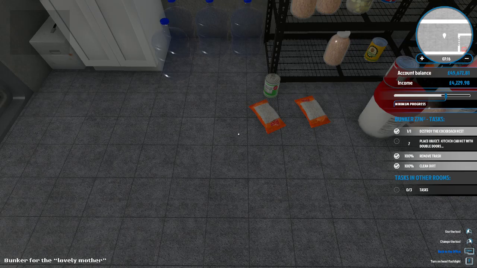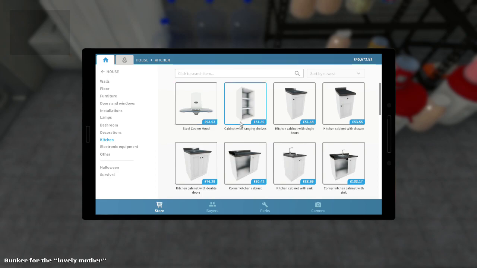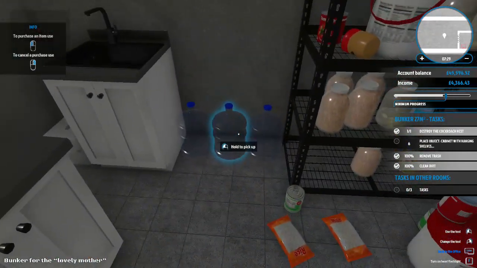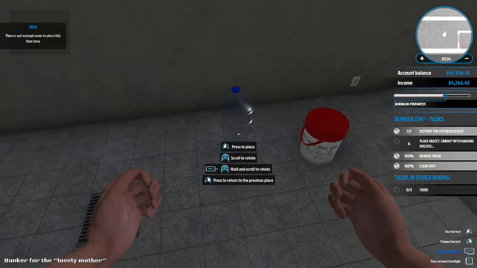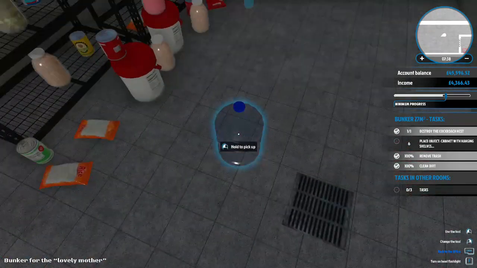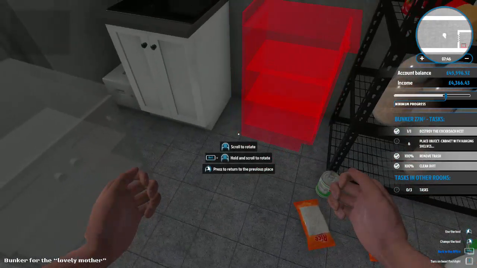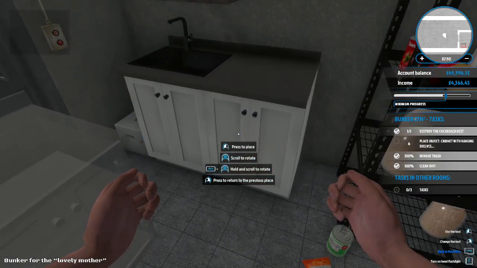Okay, place kitchen cabinet with double doors. I'm guessing that's going to go where I've just put those now. Kitchen cabinet with double doors. Yep. Out you come. Drives me nuts, this does. Just going to loosely place it around the place so far. That wasn't superfluous or anything. And there we go.